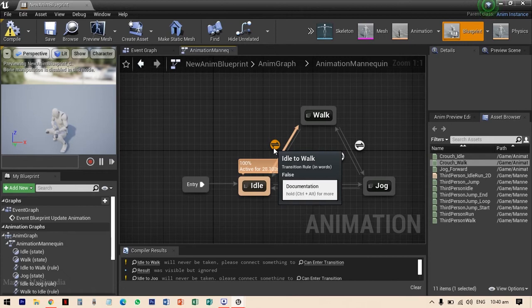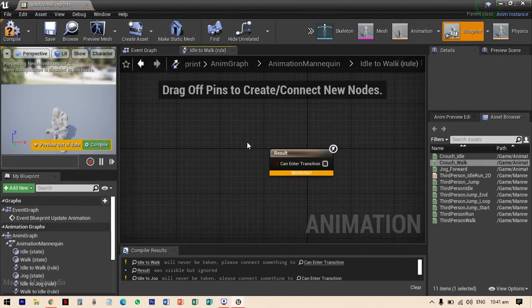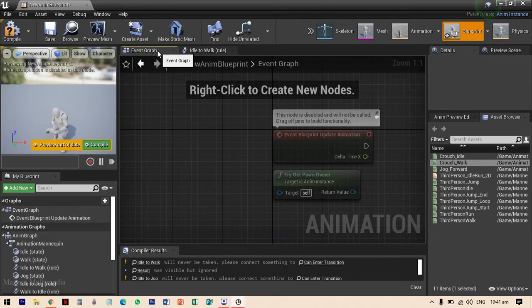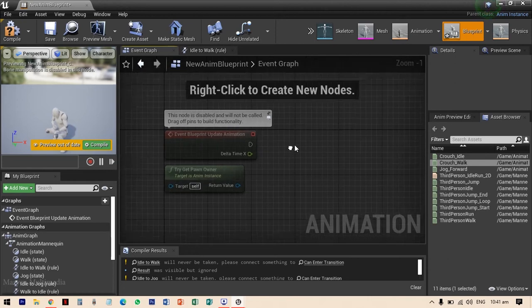So for us to adjust that, I'm gonna simply double click this icon, and then let's go to event graph. Then here you're gonna see this event blueprint update animation and get pawn, and I'm gonna add some nodes.